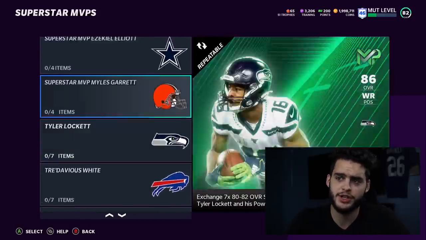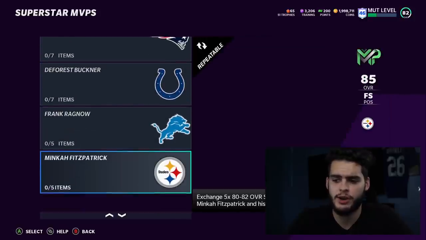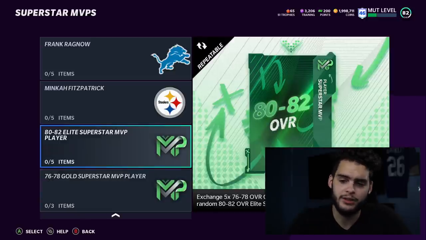So here's the first thing, guys. You're gonna need four of those main players. The four main players here are Joe Thuney, DeForest Buckner, Frank Ragno, and Minkah Fitzpatrick. Remember, you do get about 8 to 10 of these 76, 78. So go do this set, play those solos, get your players.